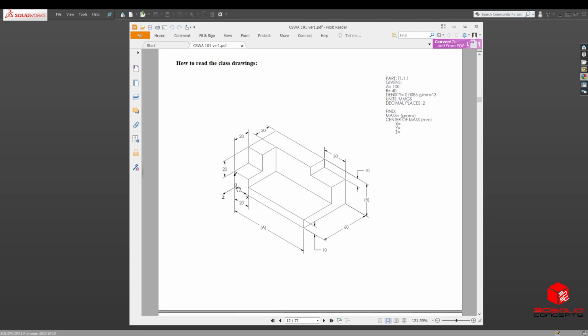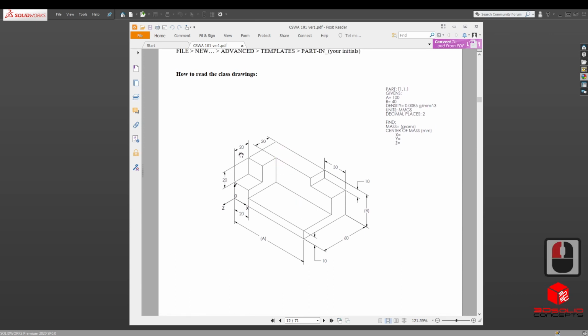Now they will always indicate where your XYZ is, unless they state that XYZ doesn't matter. But in our case, we're going to make sure ours is in the same area. So this XYZ and a 0 symbol shows that this bottom left corner is where your origin is at. And once we start the next tutorial and create this part, you'll see how that fits into our part.